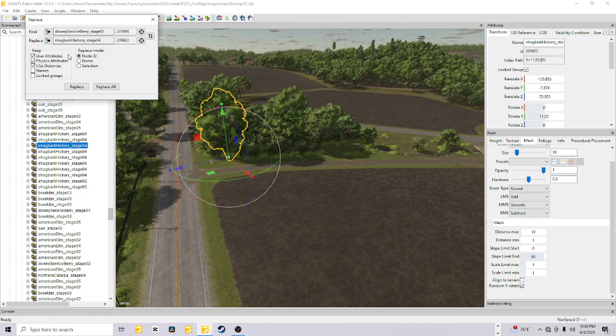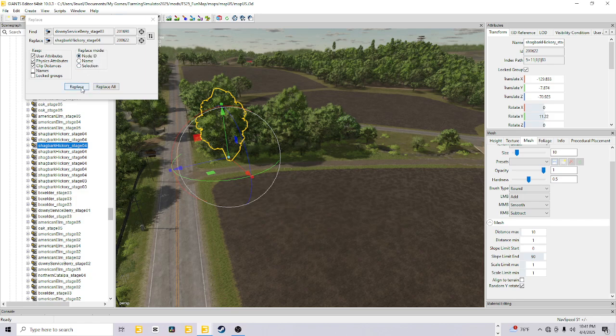I'll show you, you'll notice it. It'll change the name to this tree up here, berry. So this tree that's called a hickory will be called a berry, because we're replacing it. Okay, and then locked groups. I haven't noticed any real change. I'd have to look. It depends on what you're doing before when you use that. Then we have replace mode, node ID, the name, and the selection. I'm not sure if this was on the other one. I'd have to play around with that a little more.